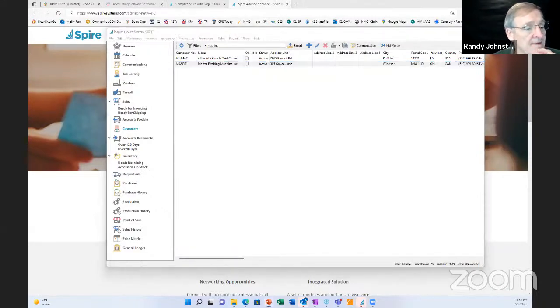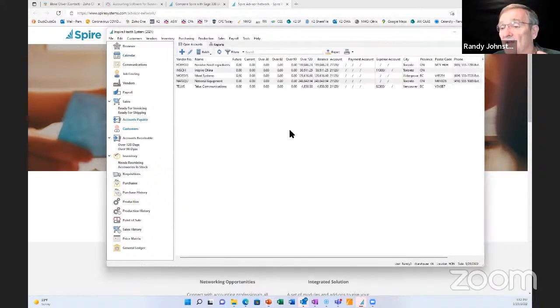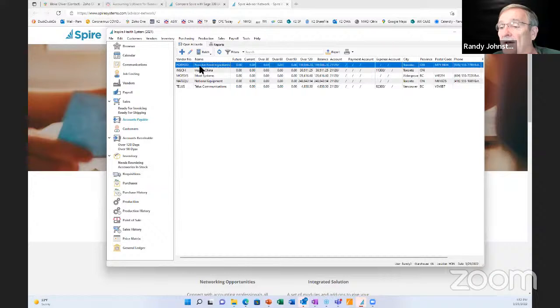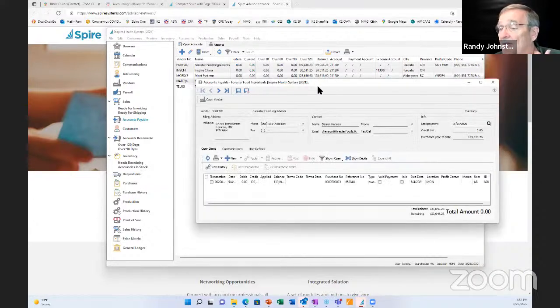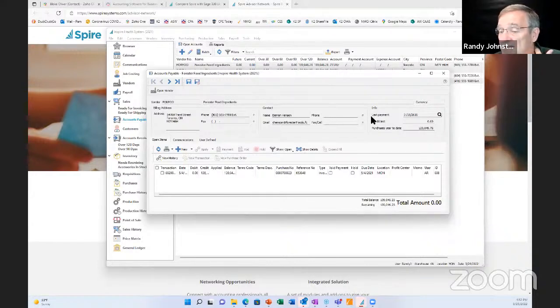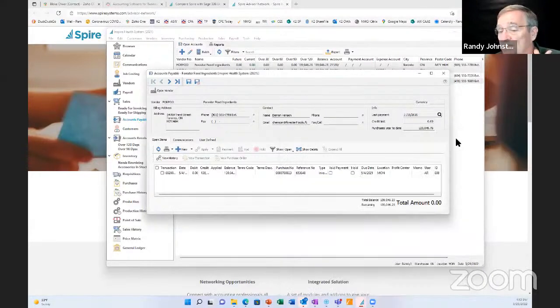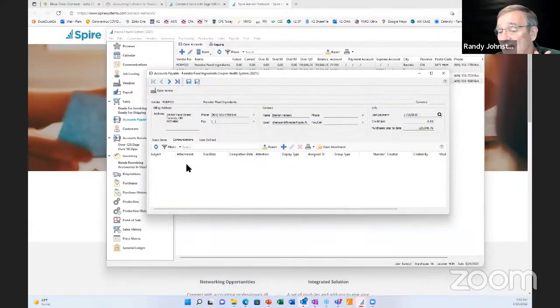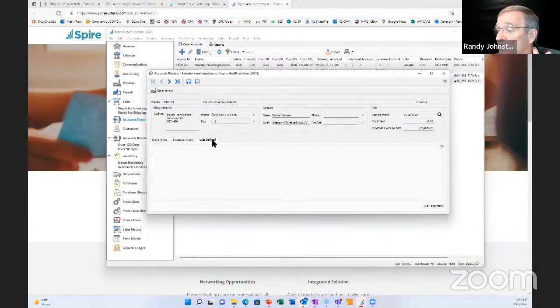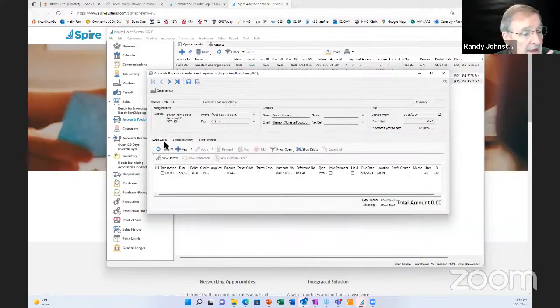Well, over in the accounts payable side, let's come over to accounts payable. And we don't have very many suppliers inside this demo system. Common contact information is here, but we can make new transactions and postings, if you will. We have the same type of communications pieces, and we can do user-defined fields in here as we would like.